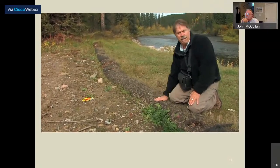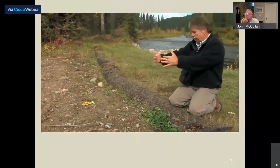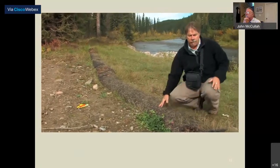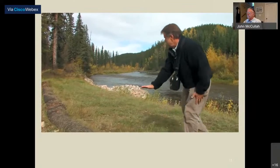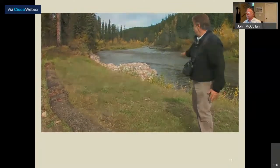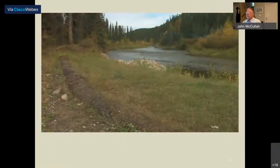And we see this has kind of become a permanent BMP. This berm is here, protecting the river from any sediment coming off of the road. And then we also have a nice compost and vegetated buffer for secondary and tertiary treatment. I doubt very much if any sediment came off of the road and got into the river here.